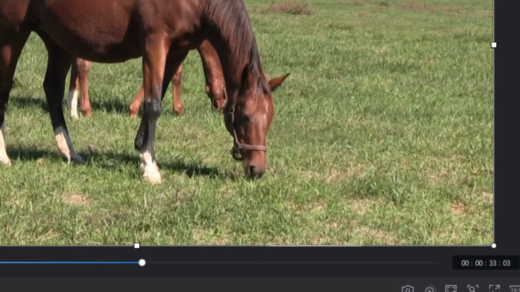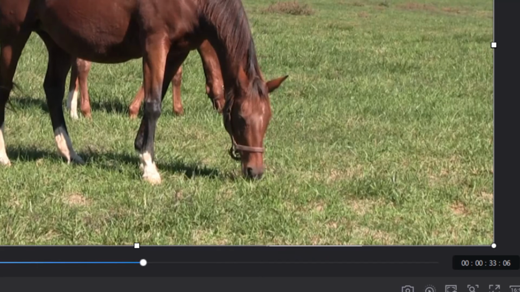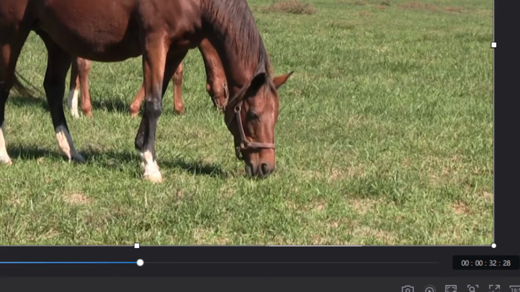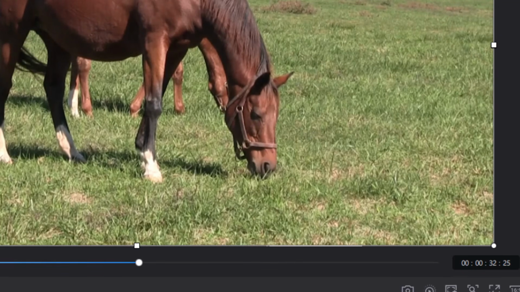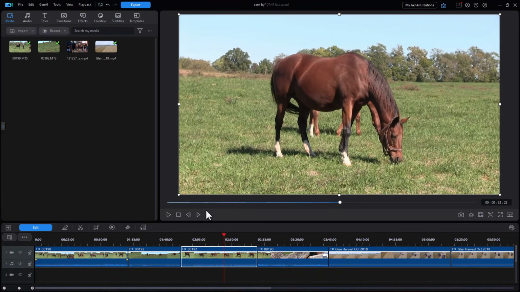But a much faster way on the keyboard is using the period key to go right. I'll press it once. Now it's 3304, 3305, 3306, and the comma key will take me left. So it's a nice way to move precisely frame by frame by using those two keys and never moving your hand away from the keyboard. But that's not all you can do. You can also change how far it goes when you press the key. Let's look at that. You change the seek by parameters.